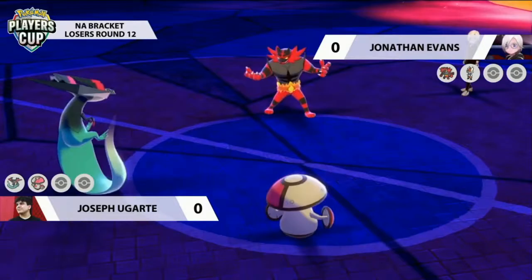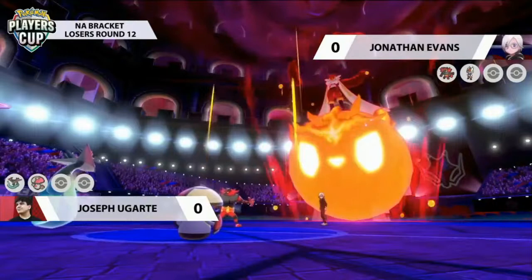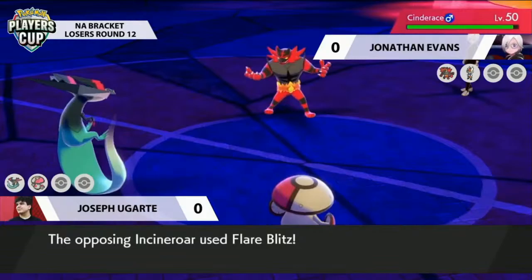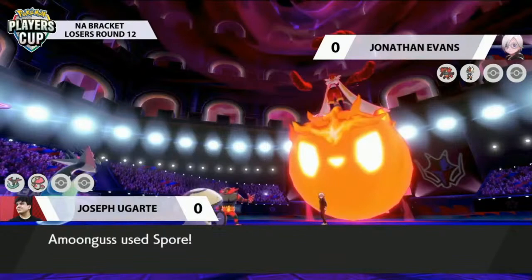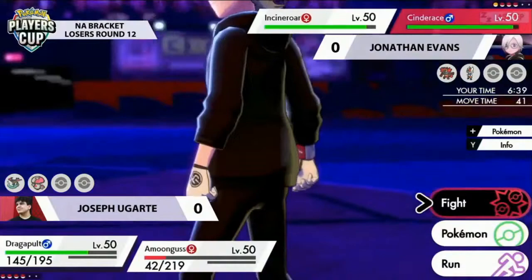The Occa Berry being revealed on that Amoongus, again, is critical. Going to be able to survive this Max Airstream, which it would not have been able to do without access to the item. But I'm interested to see what Jonathan's going to do with the Incineroar. The Incineroar play is going to be key here. The berry, though, very important. Taking that Max Airstream well. Incineroar heading right after the Amoongus as... Oh, they're going after the Dragapult. So expecting a switch out there, I'd imagine. Not the huge amount of damage you'd want from that turn. And leaving the Amoongus alone means it's completely free to spore this Cinderace. And these Gigantamax turns are about to get a whole lot harder for Jonathan.